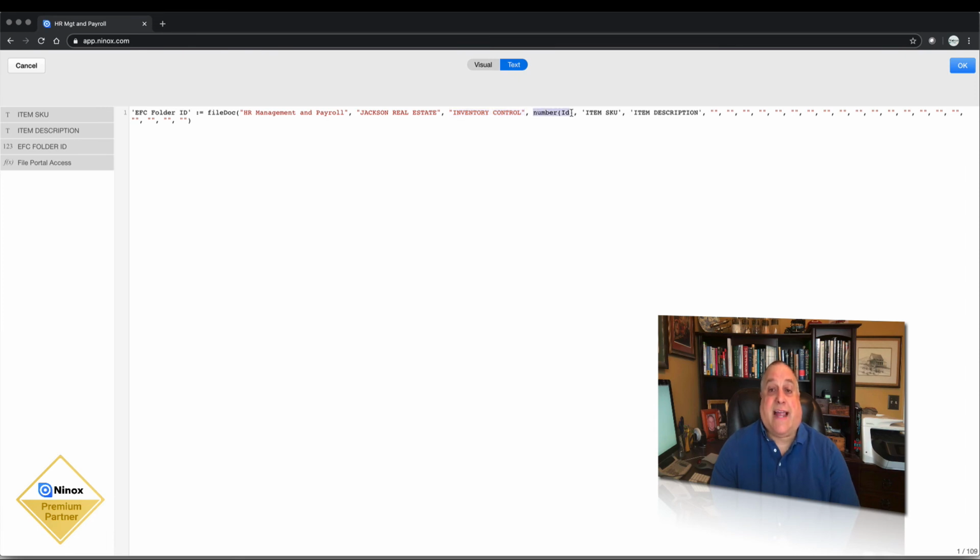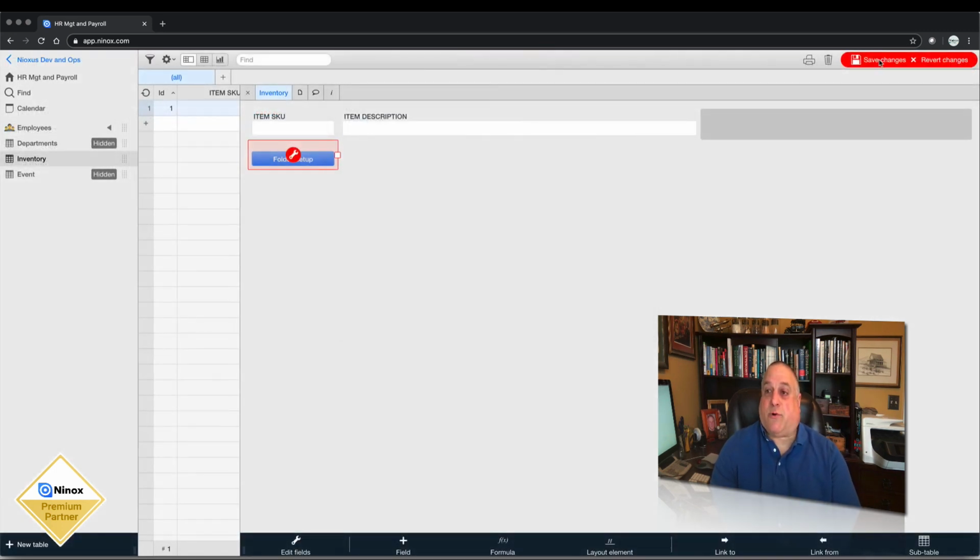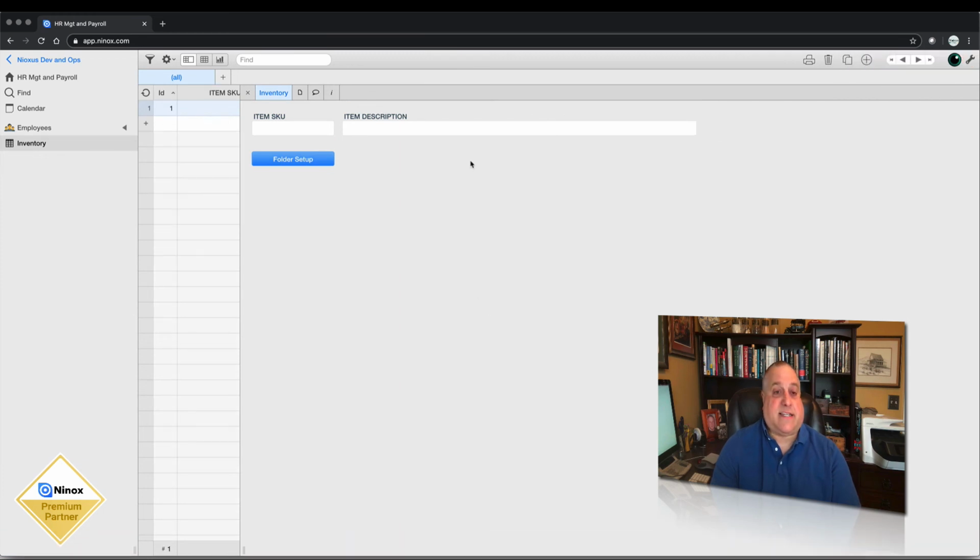These are the IDs of the records in that table, in that database. And for every record in that table, in that database, I want you to create a folder and name it item SKU dash item description. OK once, OK twice, save, and let's see what we did.